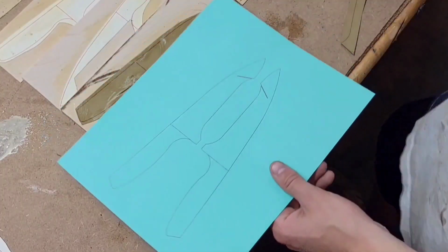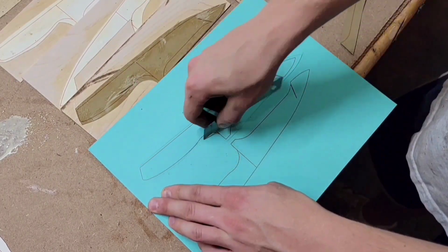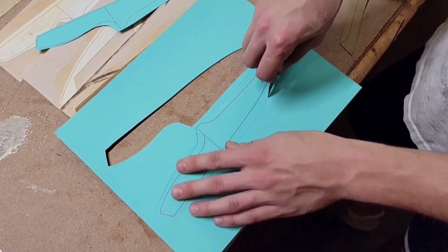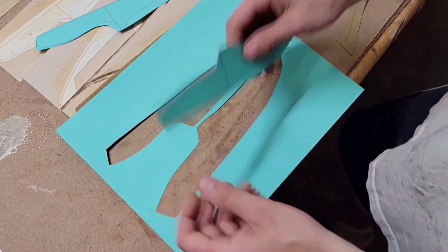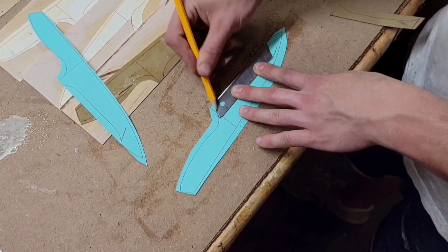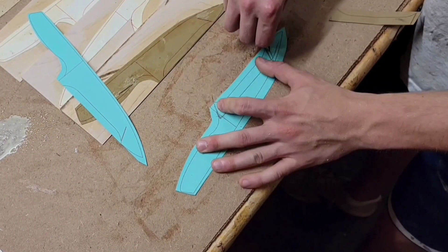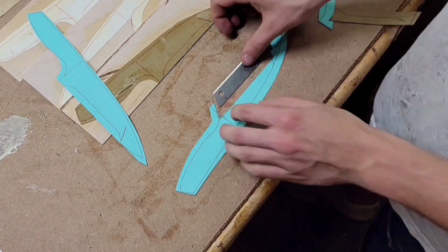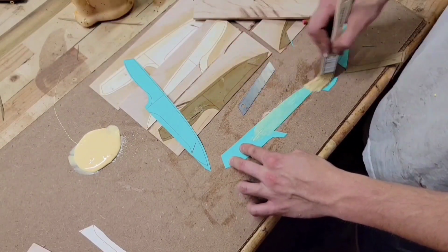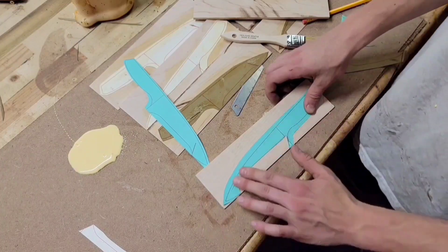So I'm just going to cut out these templates using one of the razor blades, and on one half of the template, I'm actually going to trace out the razor blade and then cut out a pocket for the razor blade to fit in when the knife is fully assembled. And then I'm just going to glue the templates onto the maple blanks. And once the glue dries, I'm going to cut out all these templates.